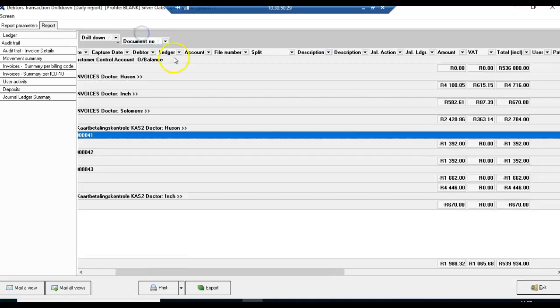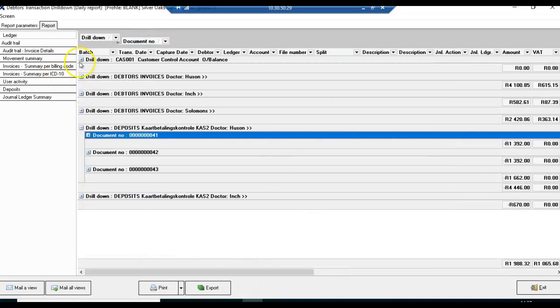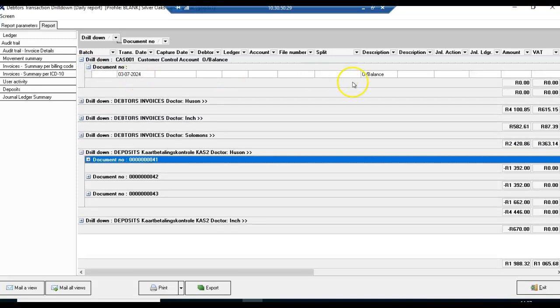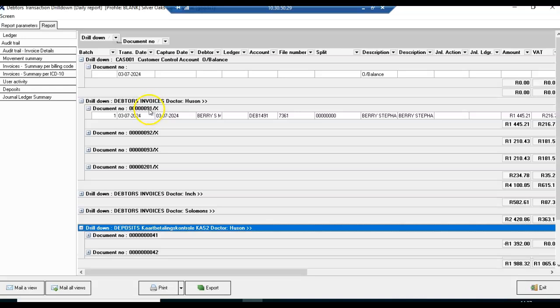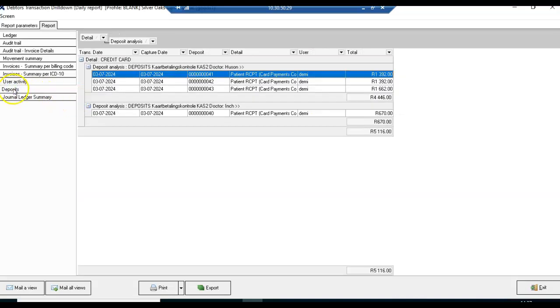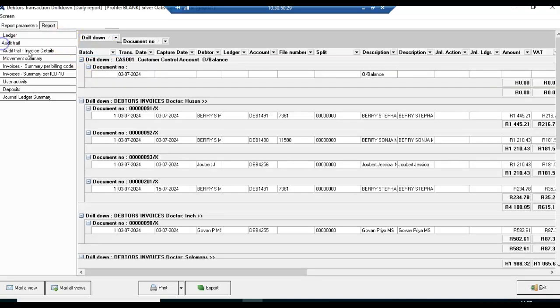If you put this on top, it will now group it according to the document number. So, for example, document 91, whatever happened under that document will show here. And then you can just refer back to the deposits to see, okay, 41 was paid so much. It was paid by Jobert, as an example.